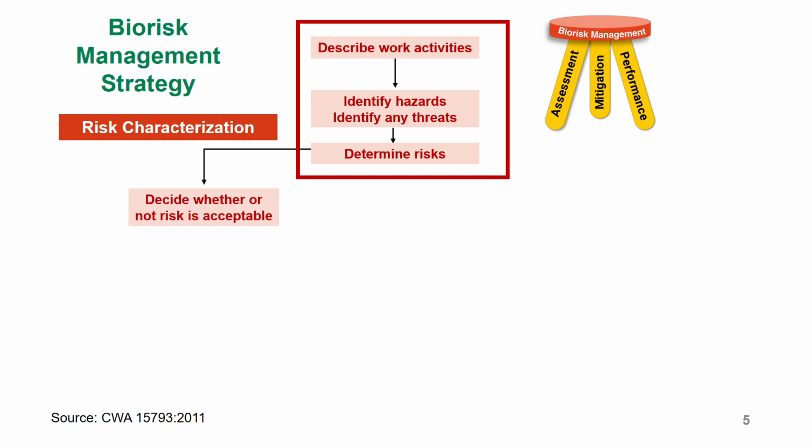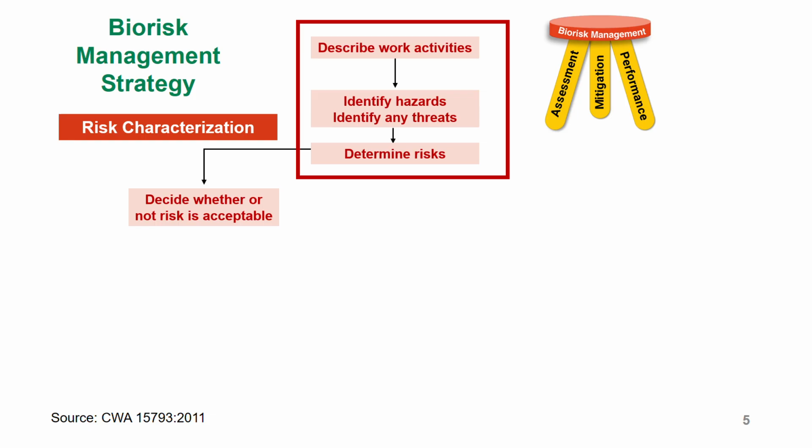So now what happens if you determine your risk? You've done your likelihood and consequence determination, and now you've also said, okay, the risk here is either low, moderate, or high. So what happens? The next thing you need to do is decide. As a person doing the risk assessment, as a team doing the risk assessment, or as a facility, you need to decide whether or not the risk that you've found is acceptable.